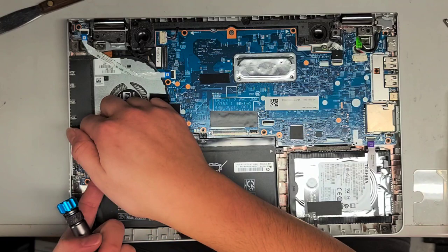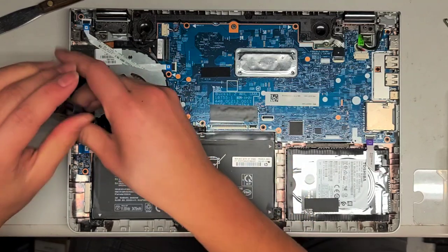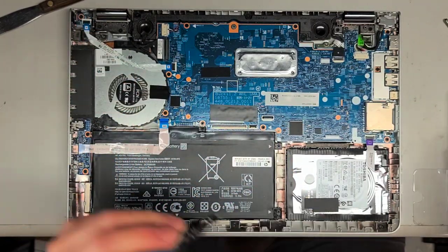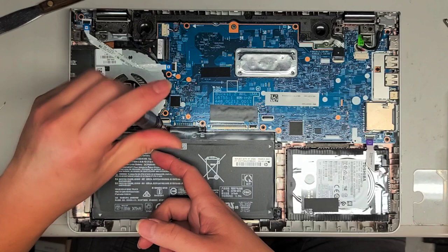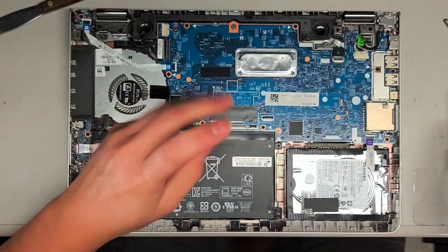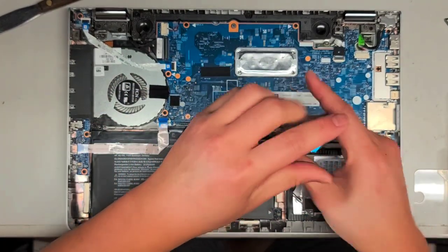There's this cable for the volume buttons, the hard drive light, and the three-point-five millimeter headphone jack. I'll pop this up to disconnect that cable because it's on the battery — it's actually taped down to the battery. I'm going to remove both sides because I don't want to try and rip that cable out. So let's take these screws off. There are four screws along the top side of the battery, two that are right next to the connector.